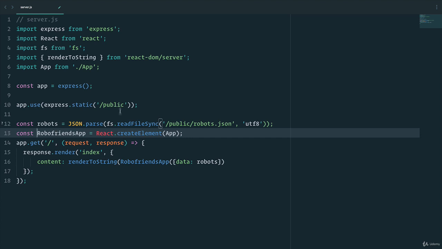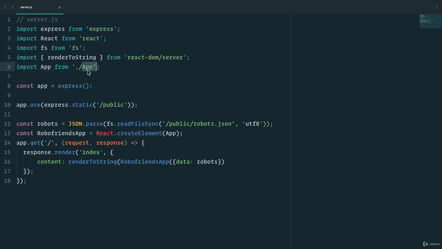We see here that we have a React.createElement. And we actually don't need to do this. As the name suggests, this just says we want to create an element, a React element, from app. So app over here that I'm importing can be our app.js file with our React component, in which case we don't need to do this.